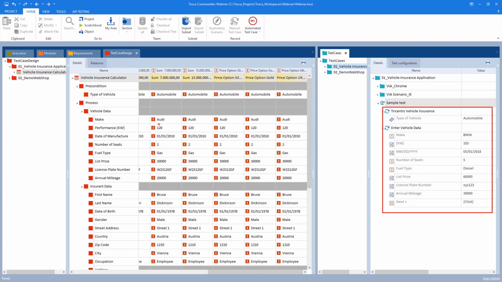And in the test case design section, or the test sheet, I have the same information, but for all of my various scenarios. Now again, like I said, you don't want to be creating a separate test case every time you have a different scenario in your test sheet.